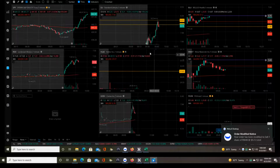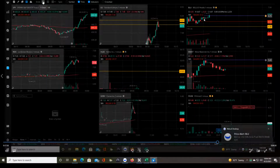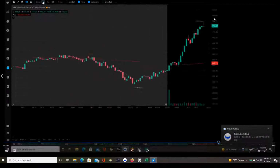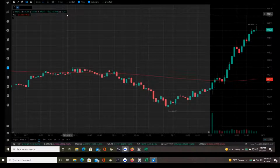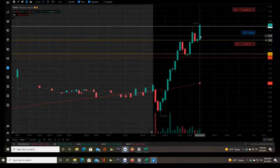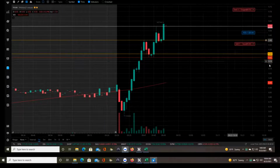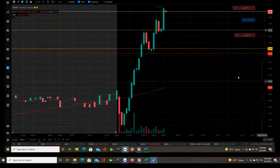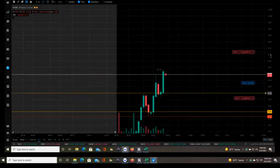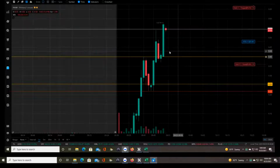Again, I used my 2R calculator to calculate my profit target. My target is 972. The other thing that I must do in this scenario is, I was getting some alerts because you can see BLU did finally break out over that level. Maybe it gave a 2R trade, maybe it didn't. Doesn't really matter to me. PAVM is the stock that I chose to trade. It's the one that looked the strongest. So that was me giving myself the best edge that I could. And whether it works out or not, that really doesn't matter, because this entry is a very good and very strong setup. And it's just unfortunate what happened with this trade.